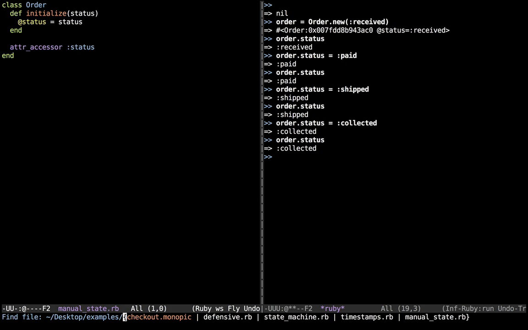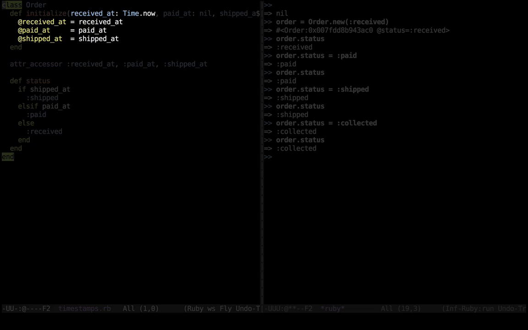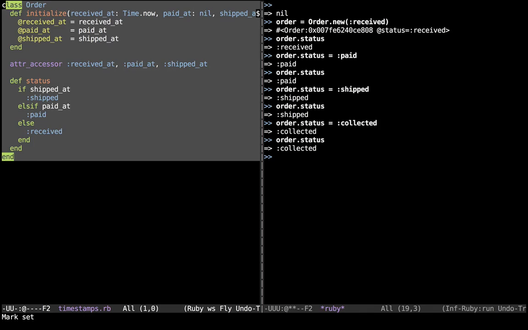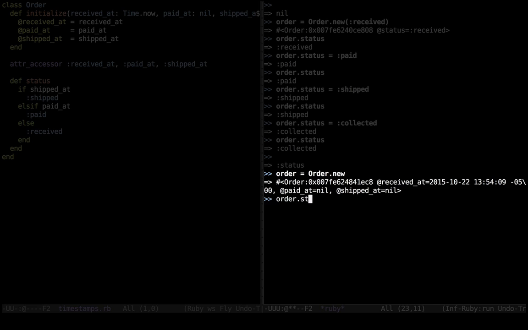Let's take a look at a more realistic version of the same thing. I do see plenty of code like this in the wild. In fact, the use of booleans or timestamps to represent a process like this is a huge hint that you have a state machine hiding in the code. We use this code similarly to the previous version, only we set timestamps and let status recognize those changes.